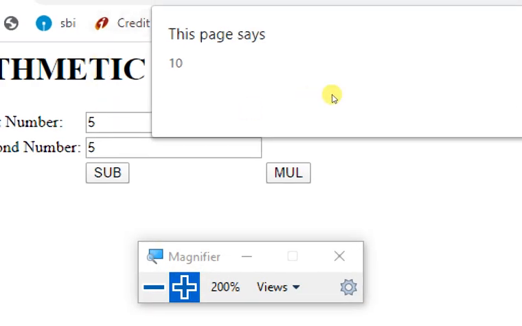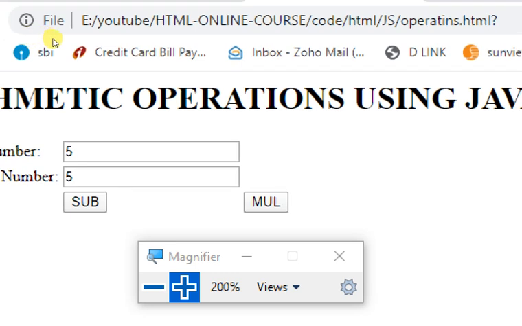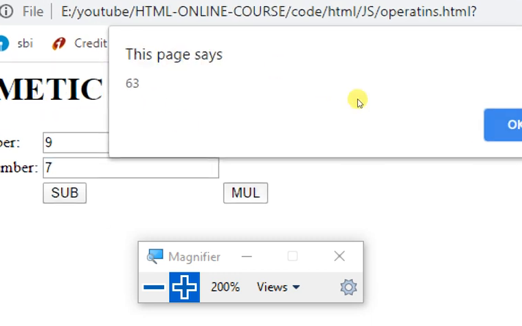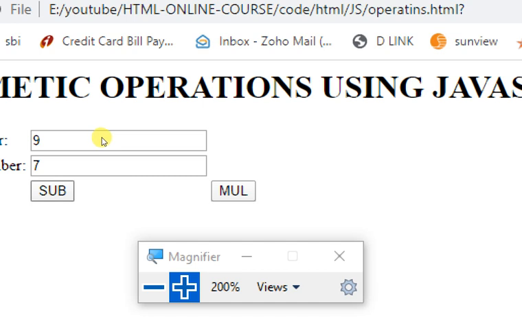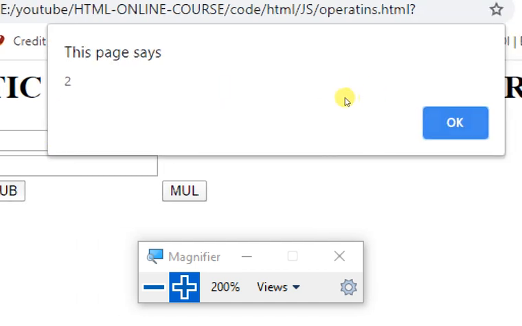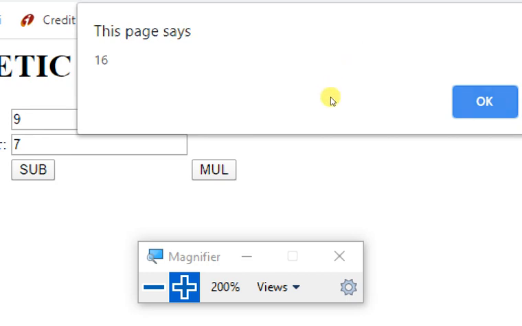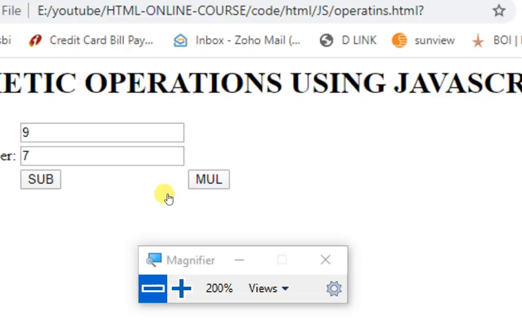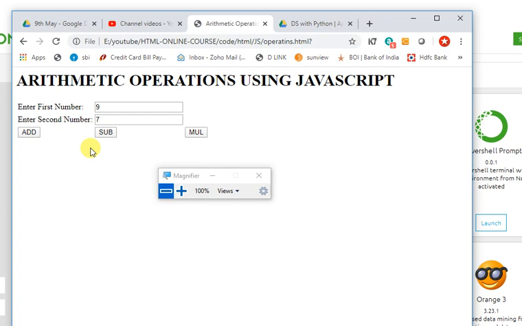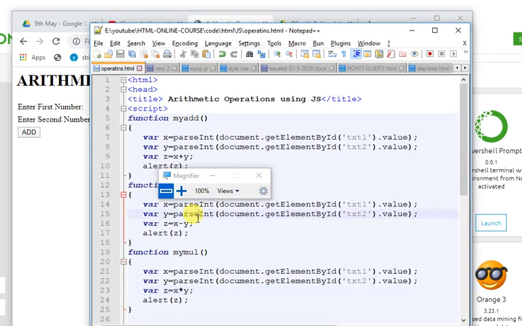and refresh it, right? Just 9 and 7. 9 sevens are 63, and subtraction 2, and finally addition 16, right? So I think we finally completed it, but by adding the border value.